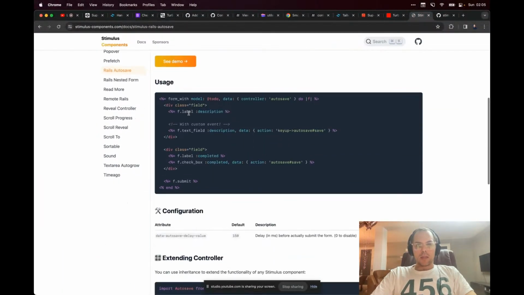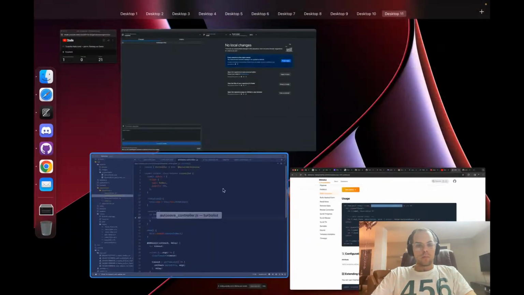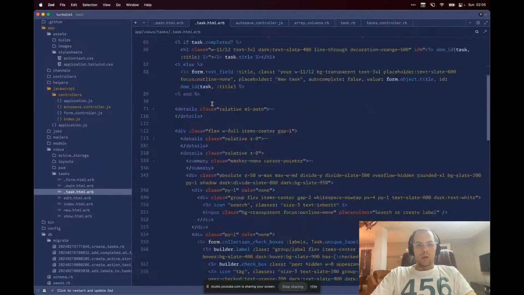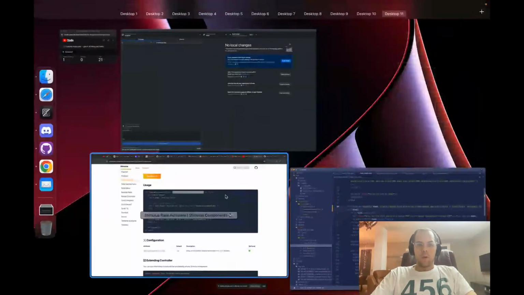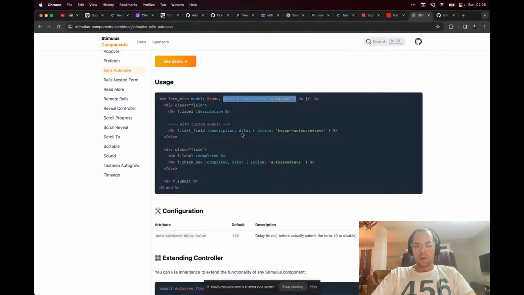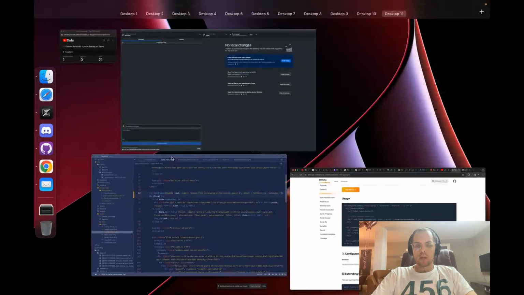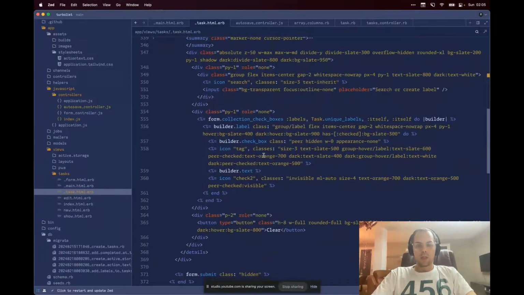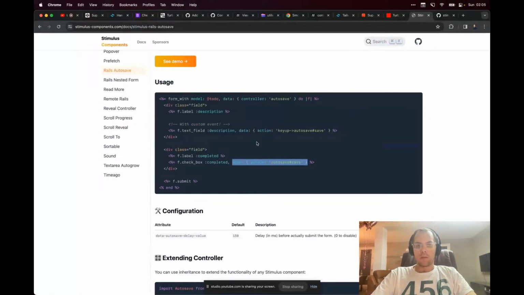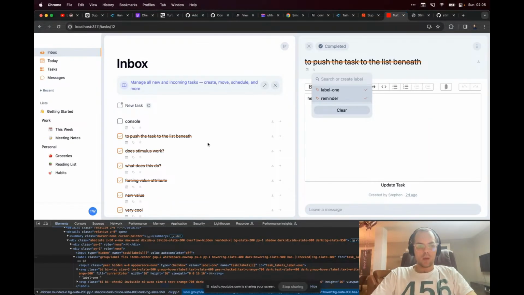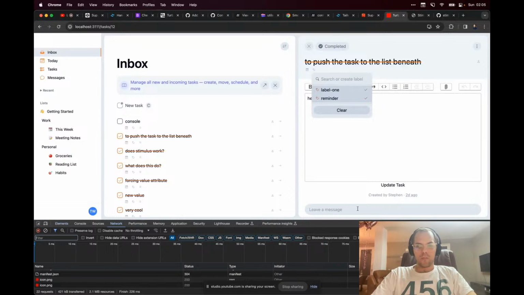So let us remind ourselves how to wire it up. So we want to put it on our form. And then, look at this, checkbox example, just waiting for us. Let's clear this.